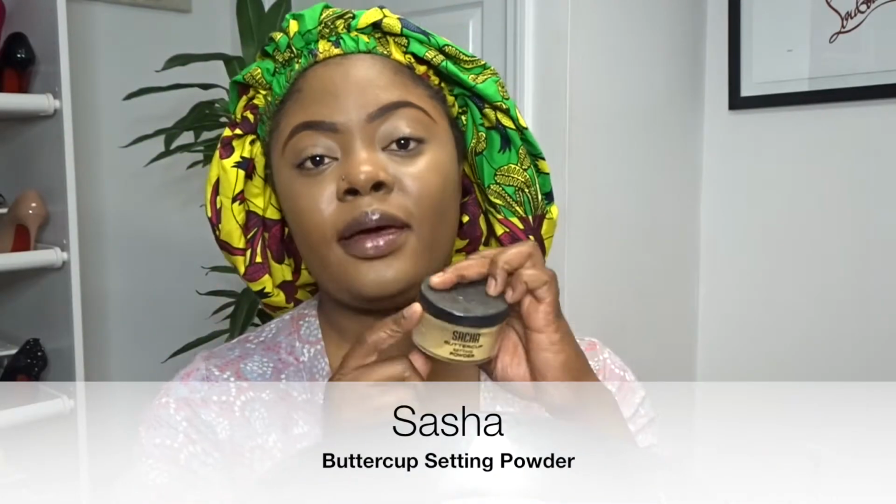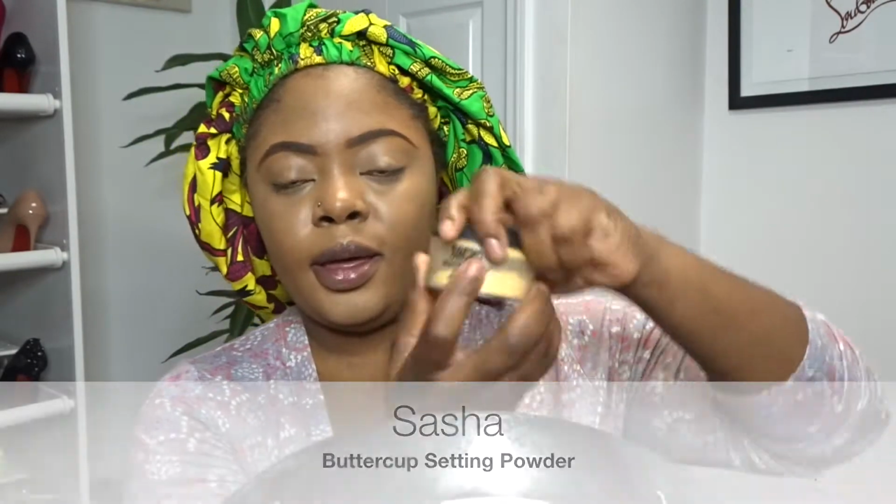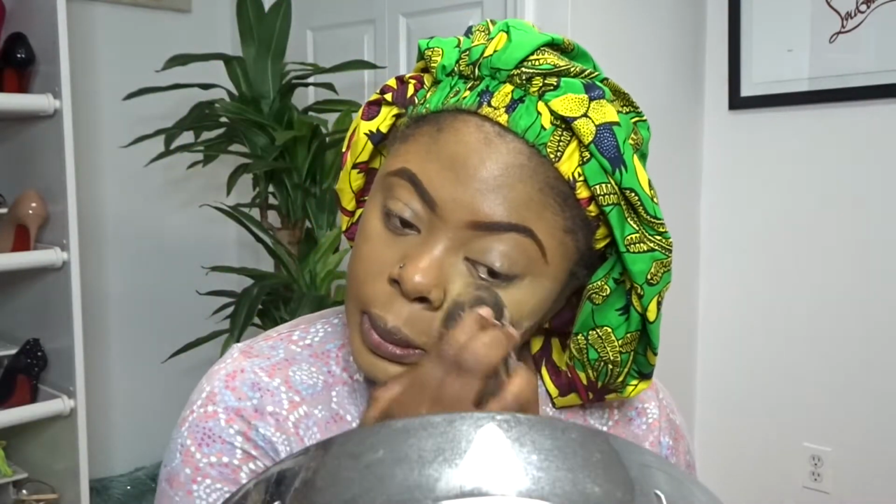Okay, so to set my concealer, I am using my Sasha Buttercup setting powder. This is my favorite powder. I use this powder every day. Like every time I try to use another powder, it just never comes out right for me.